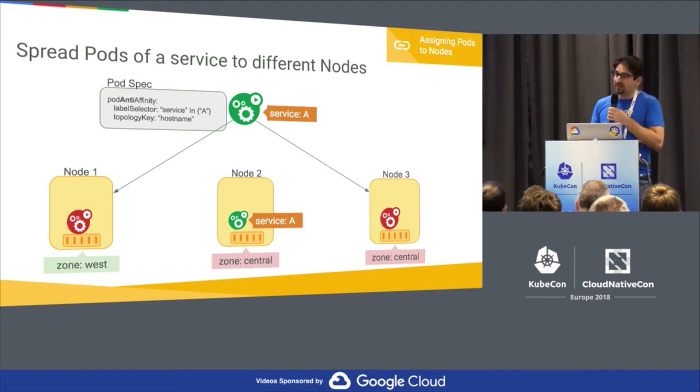So another type of affinity is pod anti-affinity, and this causes pods to be scheduled away from each other. The topology key is the same concept. So here we're saying I want to run my service on a node that does not have any pod with service equals A. And you'll notice in this example that service equals A is also on our own pod's metadata. So this is a self-reference saying, I don't want 2 instances of my pod to run on the same node. This is useful for something that you really want to load balance and not have double the traffic going to one node.